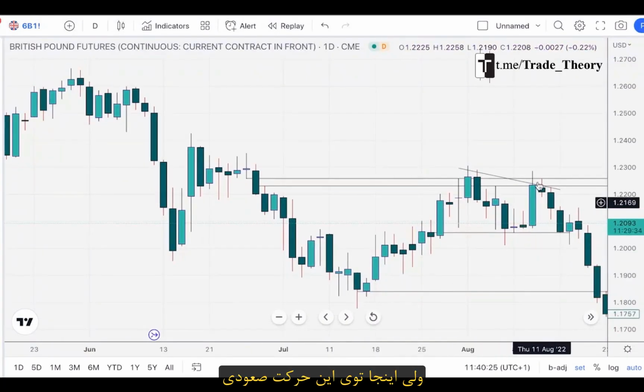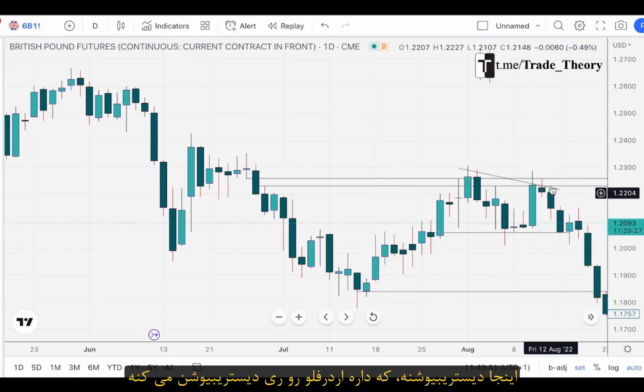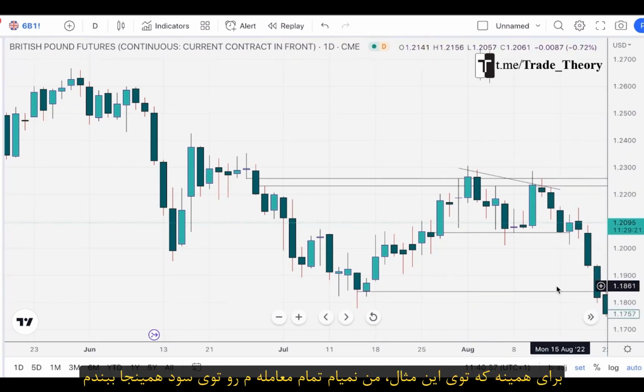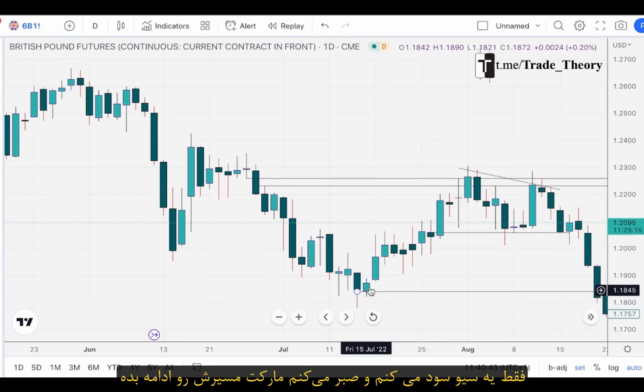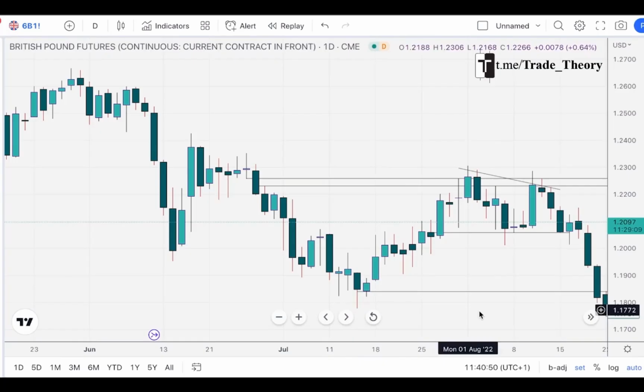But here, this run higher, this is manipulation. That's all this was. But this is not manipulation. This is distribution. We're distributing order flow. Okay, so that's why in this example, I'm not going to take the bulk of my profits off here. I'll only take partials, and I'll wait for the market to run below this low here, and it's going to do that very, very fast.